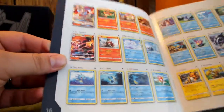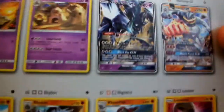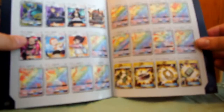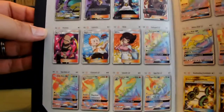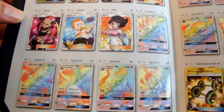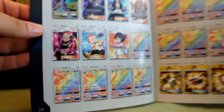Inside the Burning Shadows list, the artwork in here, once again, is still just absolutely fantastic. Oh, there's that Necrozma GX card. That would be a nice pull. Necrozma's one I haven't gotten yet, actually. That Muk. But these are the ones we're here for. These are the ones we want to open. That Wick would be nice. But ultimately, as everyone is looking for that Charizard, so hopefully maybe it'll be inside this box today. Without further ado, let's go ahead and open the rest of the box here.